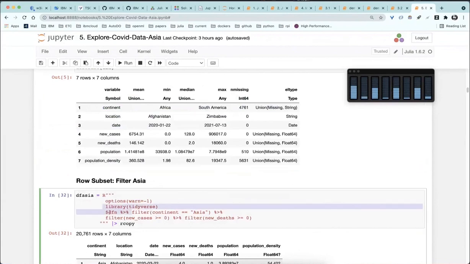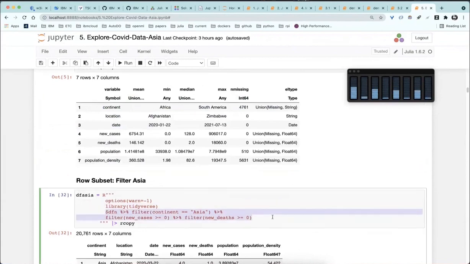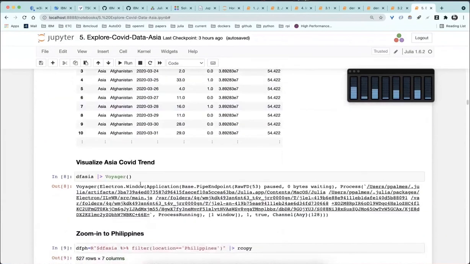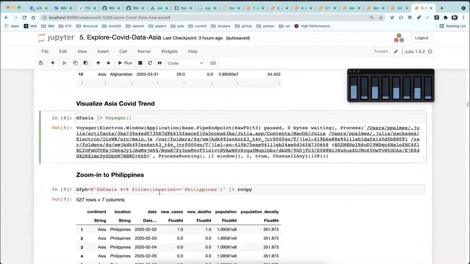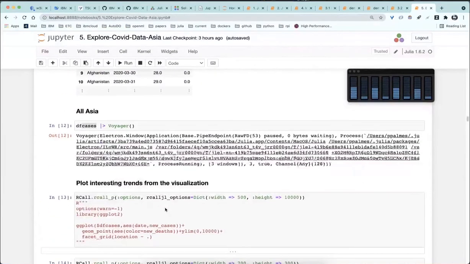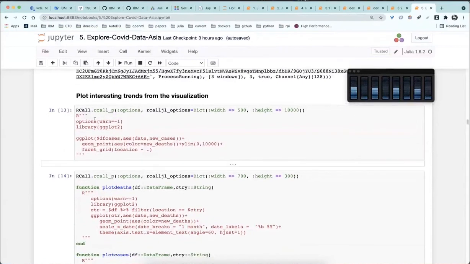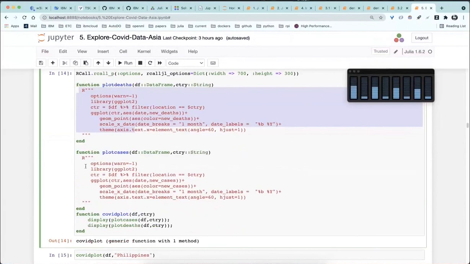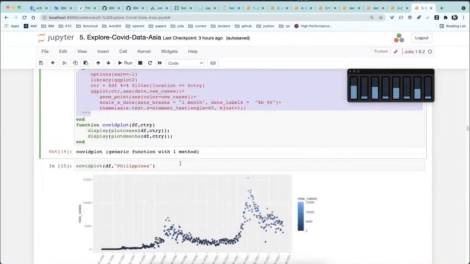In R, you can also do filtering. Not much different, the same. I can filter some certain countries, Asia. I can do exploration, and then I can basically plot them using ggplot. So I create a function in Julia, but actually inside it is an R. And then I can plot, for example, Philippines.